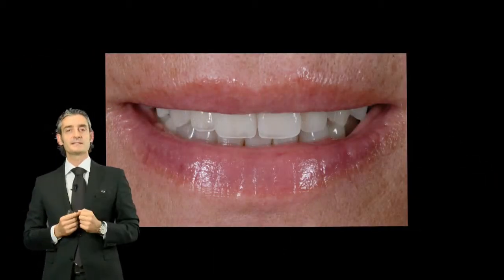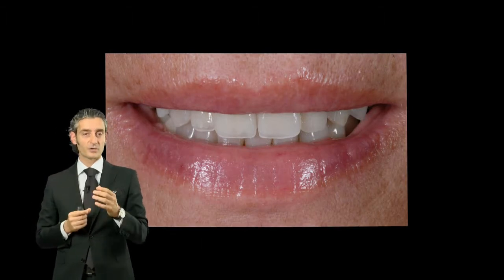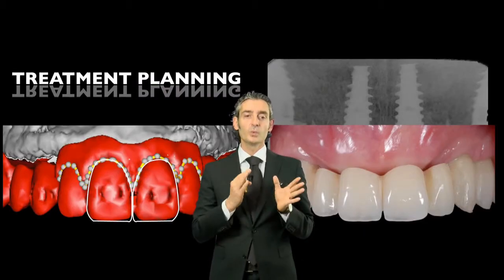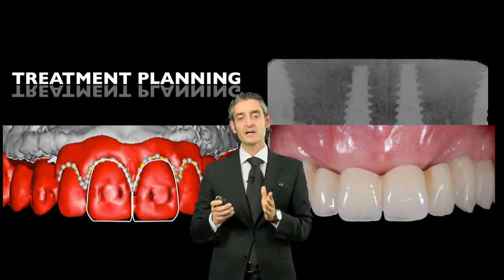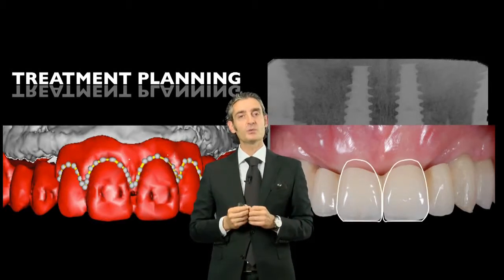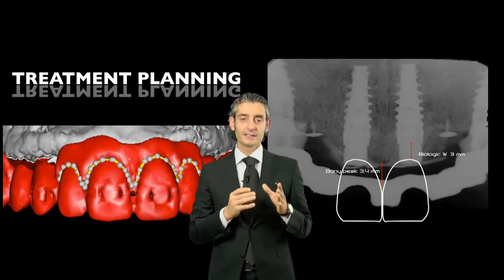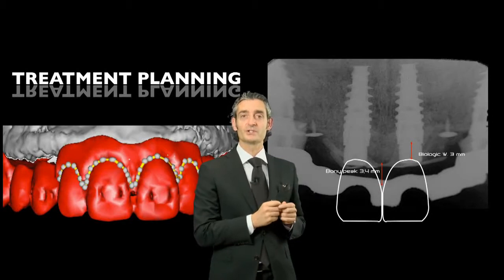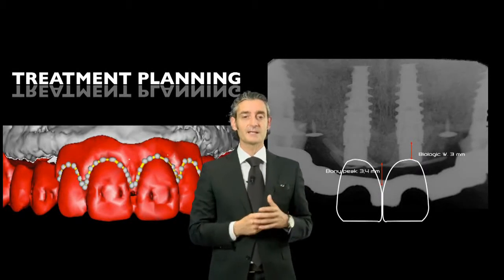But look, the aesthetic is exactly what we considered in the beginning. For me, the aesthetic of this provisional restoration was quite good. And right now, what was our treatment planning? So what we decided in the beginning was exactly what we were able to obtain in this case. And this is a case that we did with Sasha Jovanovic during a live demonstration in Venice some years ago.